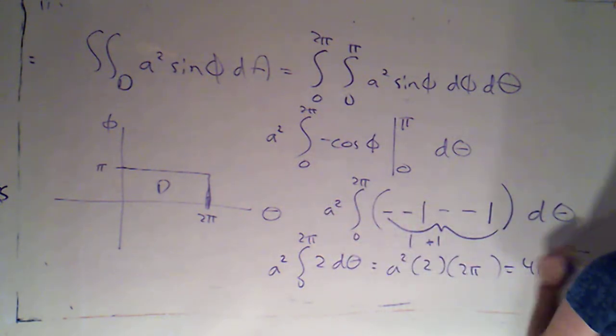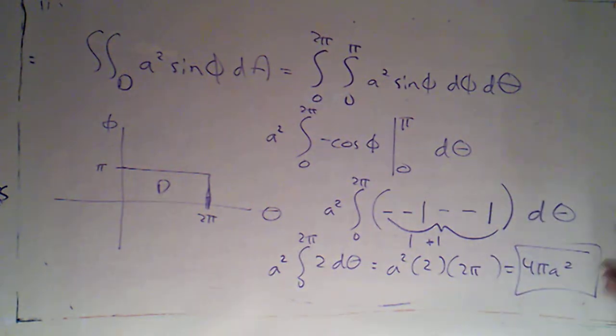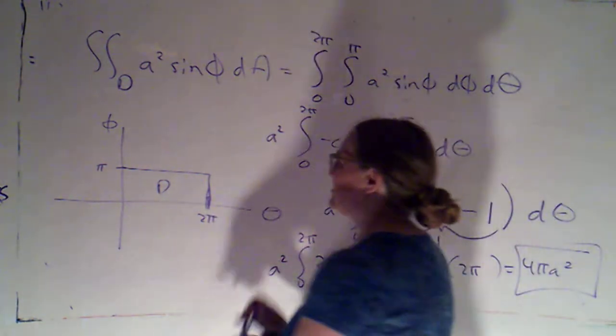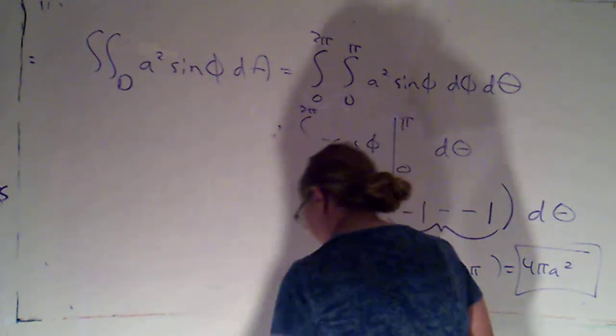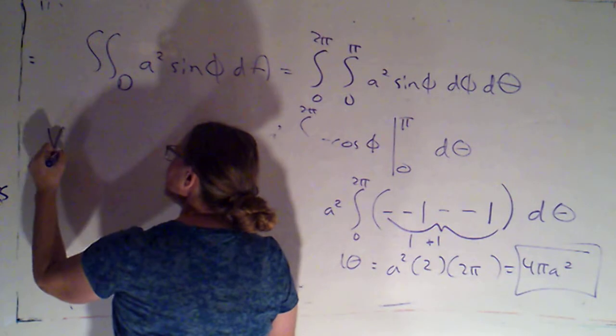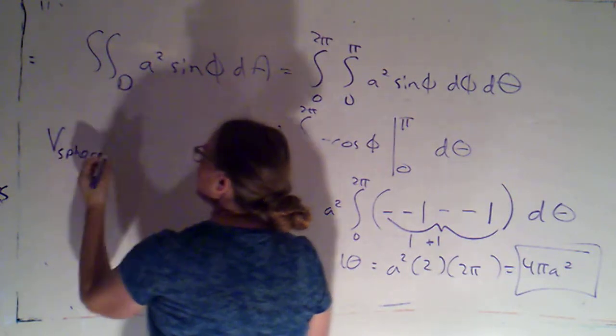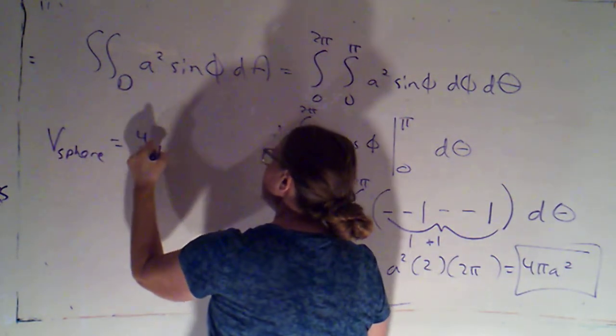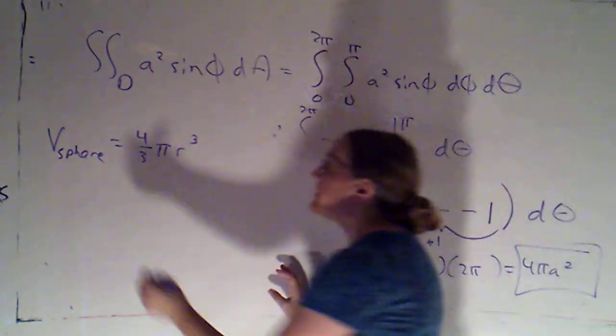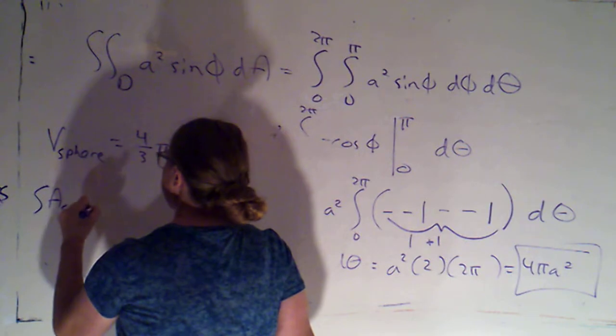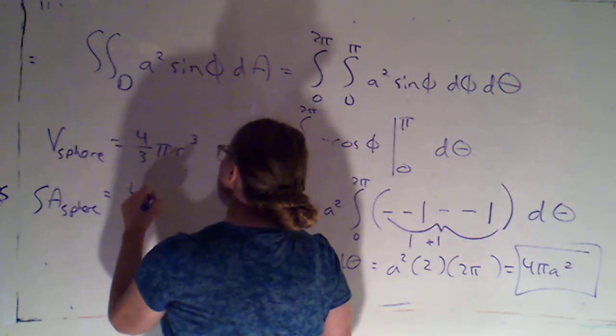I'm very glad that's positive. I'm even glad that that's the correct formula for the surface area of the sphere. Okay, now I'm just going to show you something neat that some of you might already be familiar with and some of you might not be. If I have a sphere, the volume of a sphere is just four thirds pi times the radius cubed. The surface area of a sphere is just four pi r squared.